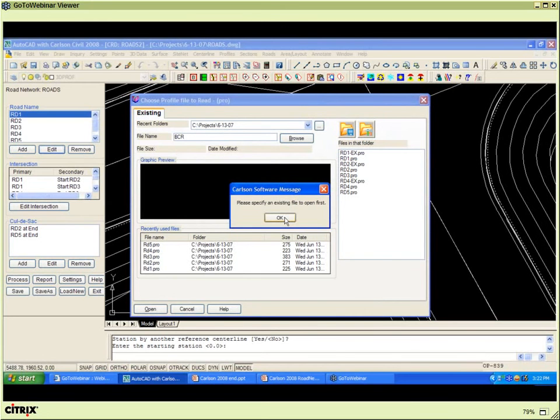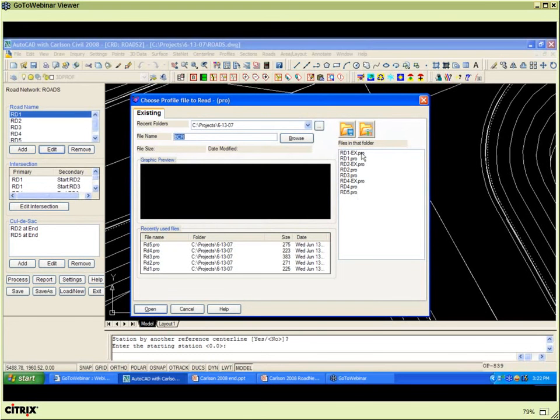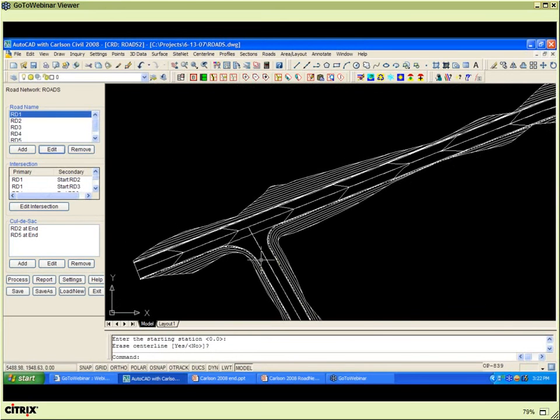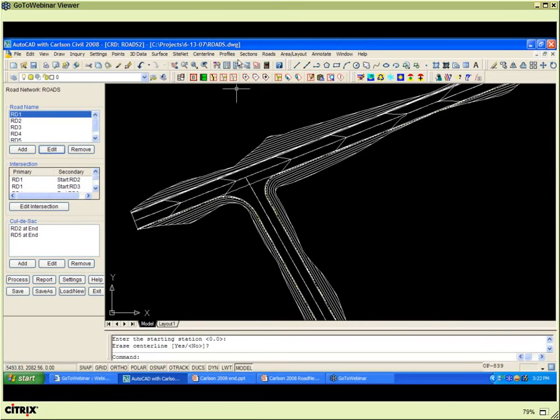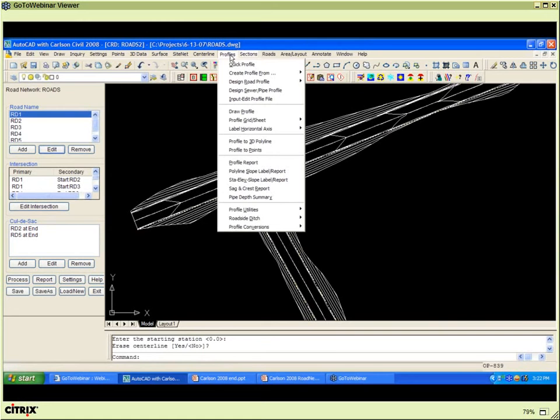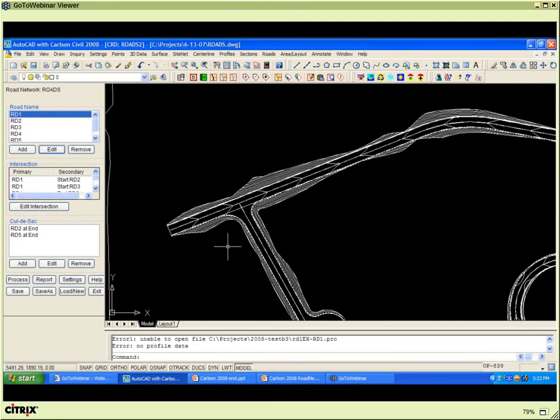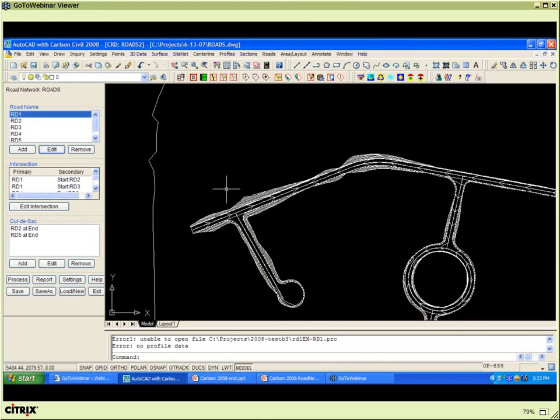Hang on here, what's going on? Oh, it's looking for the existing one to open first. That's going to be this one here. Reference center line, no. Okay, that should have done it. Let's see, draw a profile. It should be coming up inside of here. I think for time purposes, it's there. I might be missing one step there, but it definitely is doable. Let me save here, exit.